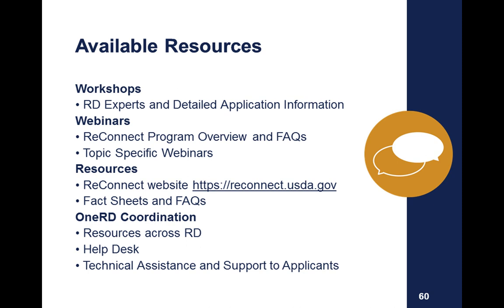If you are interested in any of the events I have discussed, the schedule for the technical assistance webinars and workshops can be found on the events page of the ReConnect website. The ReConnect website is also a great resource. It contains program information, fact sheets, and technical assistance materials that can be used when developing applications. Resources and information on the site will be updated and added as we approach the application windows. Also on the ReConnect website, you can find the application guide.